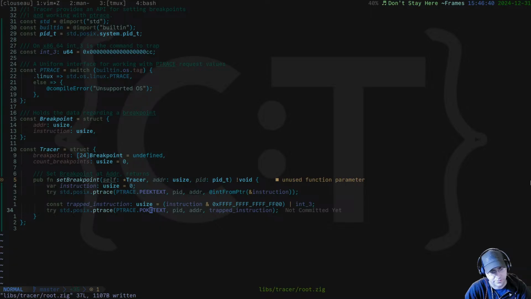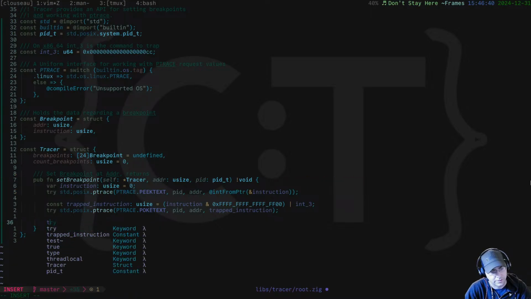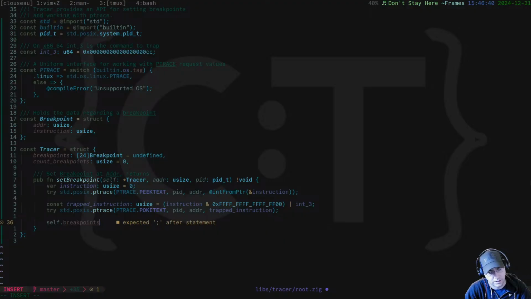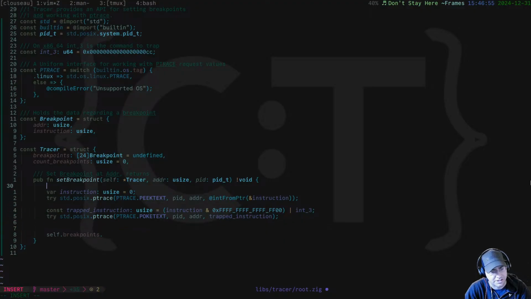Yeah, now we've trapped the instruction. Now we want to do self.breakpoints. Oh, we should check. We need to check when we set the breakpoint.